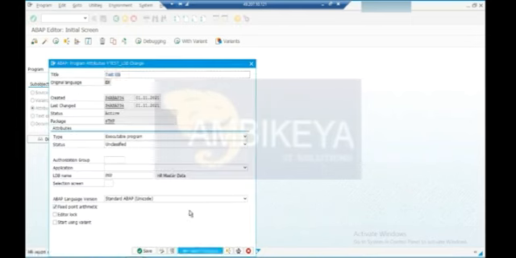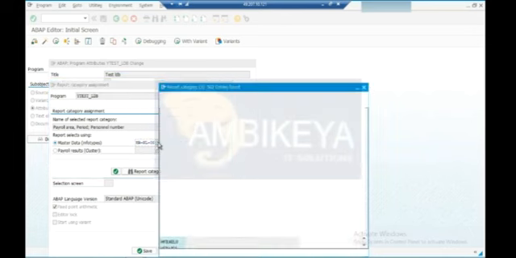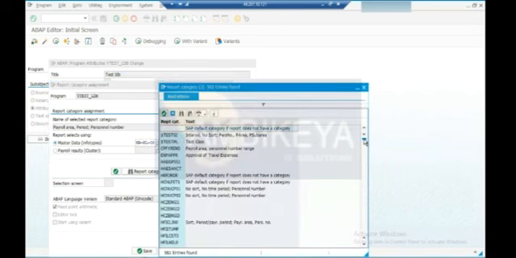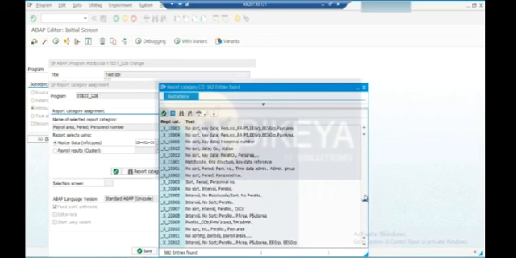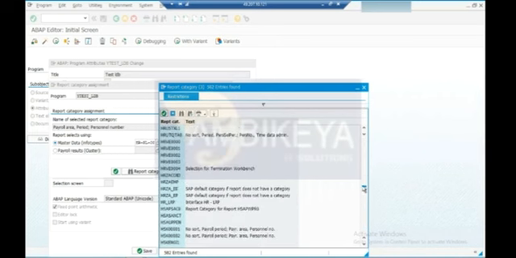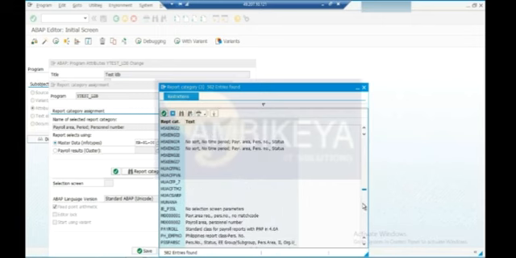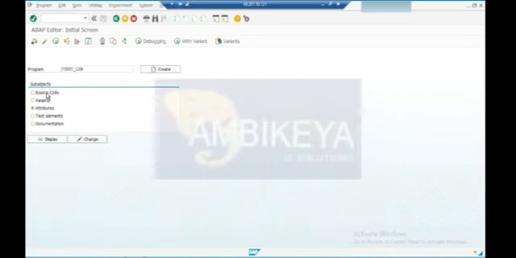Okay. And one more I want to tell you, there is one more report category. See here, no selection screen parameters. This one, underscore P35, no selection screen parameters. That means, see there, what will happen?